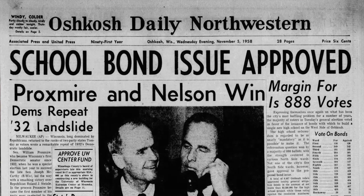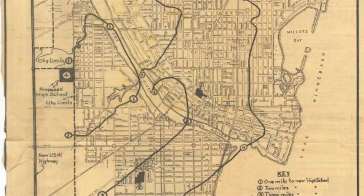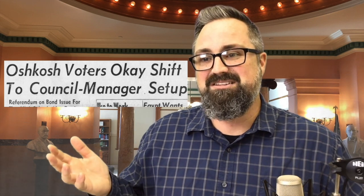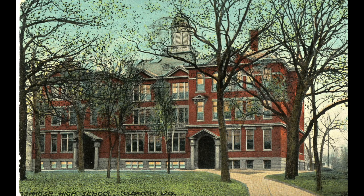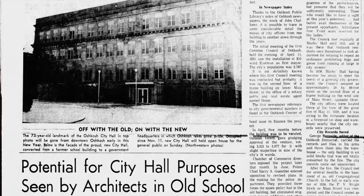But by 1958, by a slim margin, a new referendum was successfully passed that would put a new high school on the corner of Southland and Eagle, which at the time was just outside the city limits. Why did they finally get it done? Maybe people were just tired of arguing about it. There was a change in the form of government that lessened some of the north side or east side tensions, and maybe the situation at the central high school had become so bad that people knew the status quo really could not stand any longer. In 1963, the new Oshkosh High School opened. After the demolition of the Red Brick Building to make way for a parking lot and significant renovations, the city government moved into the vacated high school, where it stands today.